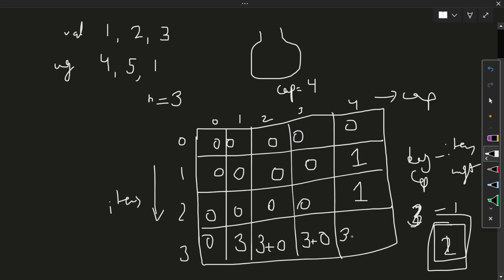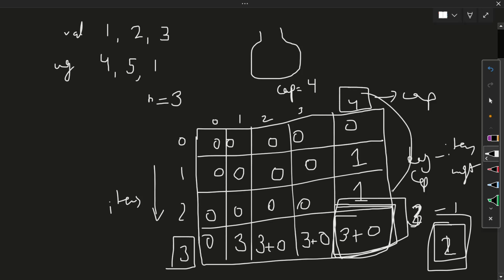Here same goes, we have 3 plus its capacity, bag capacity is 4, item weight is 1, the remaining capacity is 3, so remaining capacity 3 from the previous element, so its value is 1. So here we have to return value from here. Here represents we are iterating all the elements and we have a bag capacity of 4, so that's why we have to return value from here.